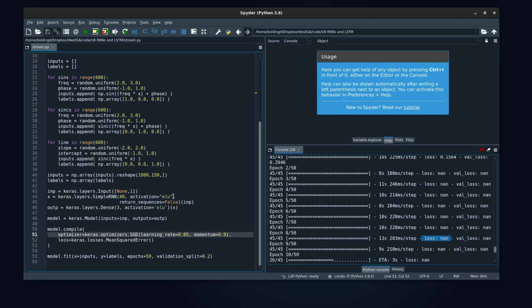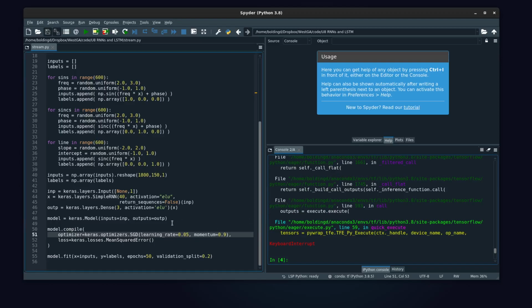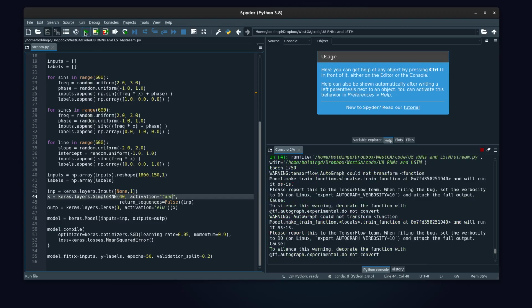Another step might be to not use ELU, because that's probably more likely to cause the exploding gradient problem than tanh would be. So maybe go back to vanilla tanh and see if that doesn't blow up. You can actually try that. Let's switch that to tanh and see what we get. Our gradient will be way more likely to vanish. It should, I think, be less likely to explode. Let's find out.